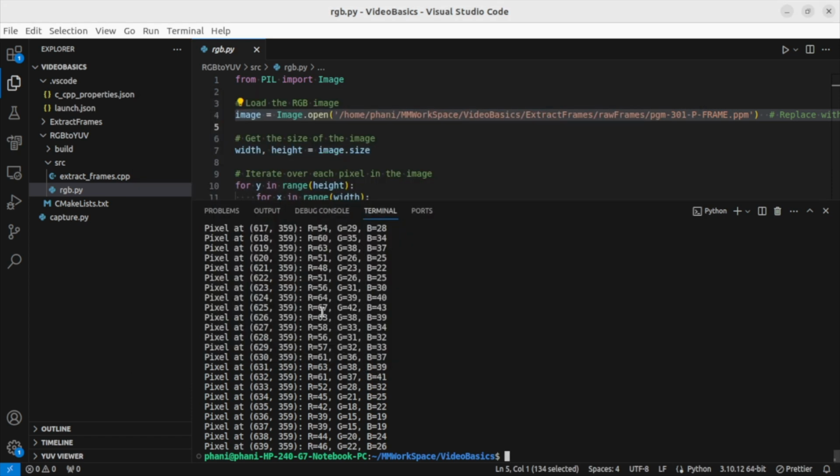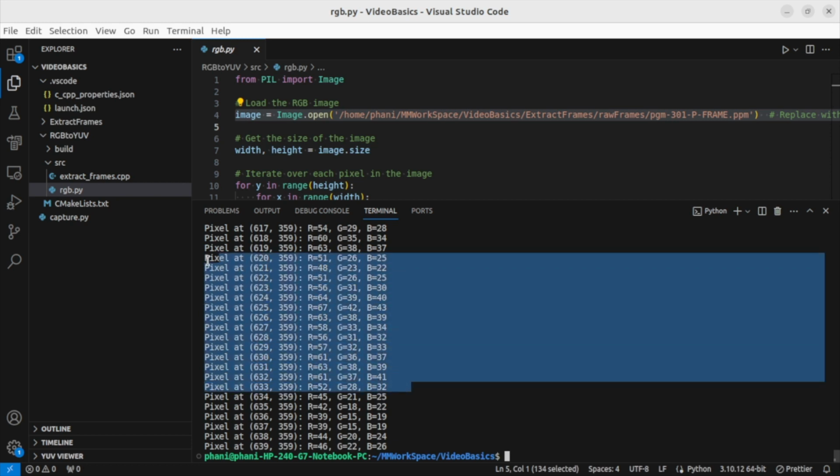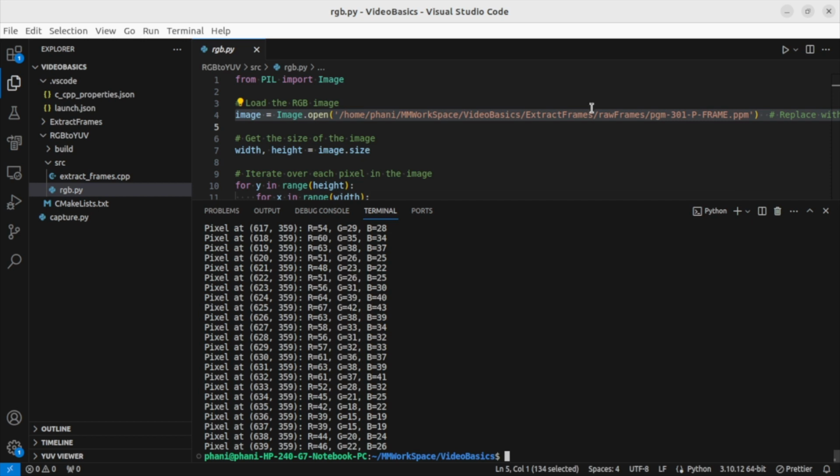I just used a Python script from the understanding point of view. But since in our course we are primarily focusing on how to use FFmpeg, we will show how to convert RGB to YUV format using FFmpeg APIs. I used the Python script just for simplicity, to understand how RGB values are represented.